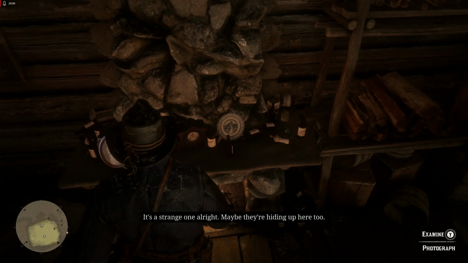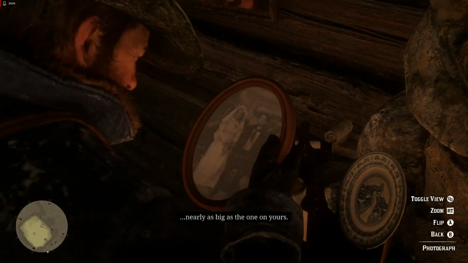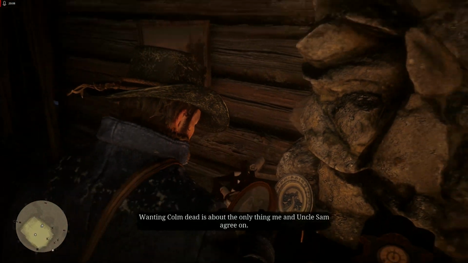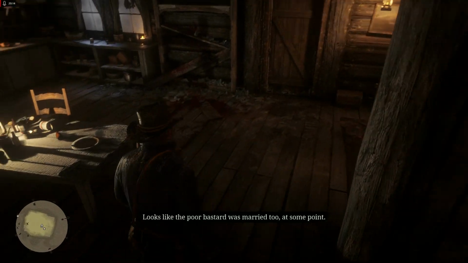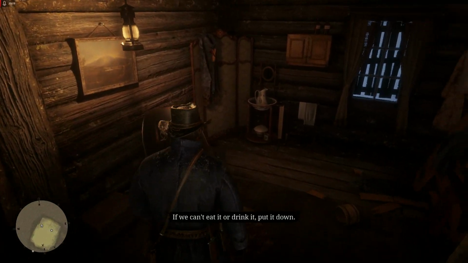Maybe they're hiding up here, too. There's a big price on Colm O'Driscoll's head. Nearly as big as the one on yours. Wanting Colm dead is about the only thing me and Uncle Sam agree on. Looks like the poor bastard was married, too. At some point. If we can't eat it or drink it, put it down.